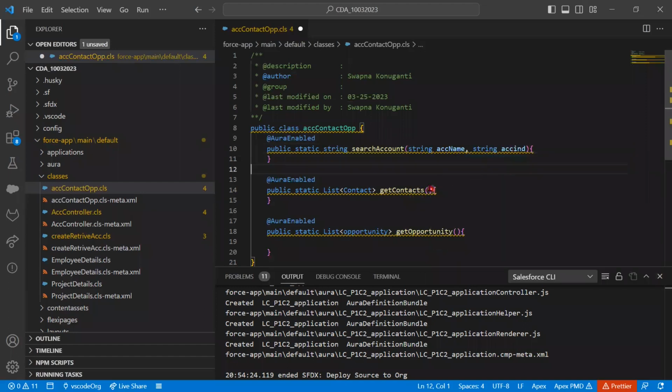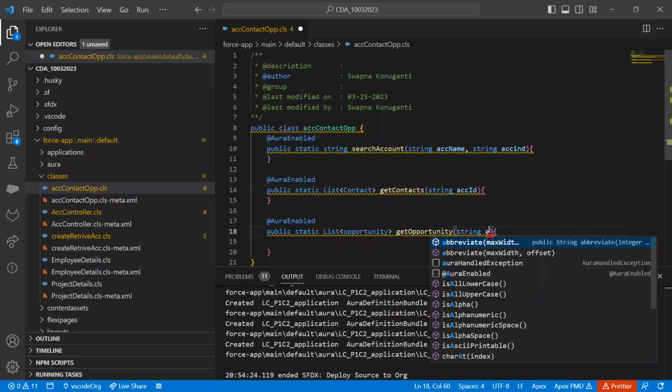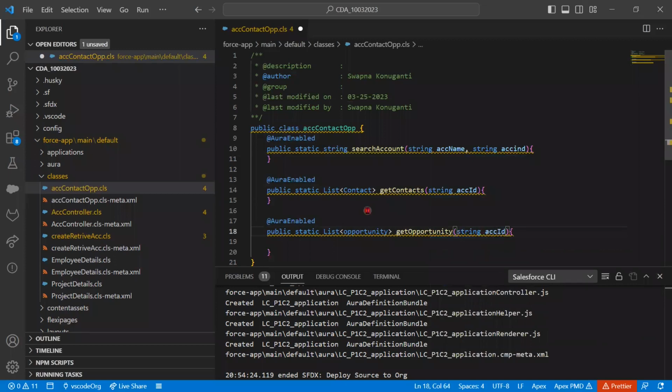These two are passed. For get contacts, what are we passing? The account ID: String accId.